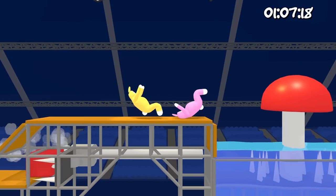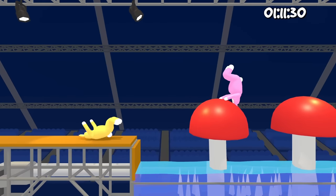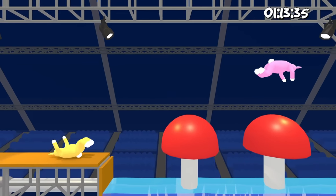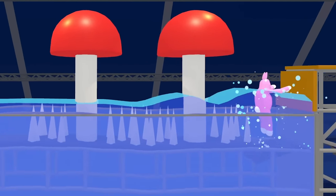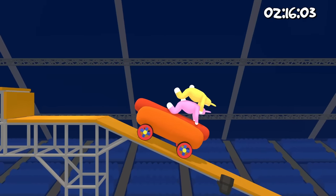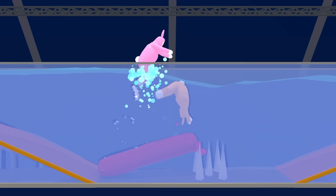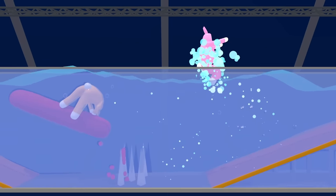Oh, mushrooms. Oh, don't eat them. Okay. Oh, they're bouncy. Okay, we know what bouncy mushrooms means. Death. No, it doesn't. Not today. Okay, here we go. This is perfect. Hold on. Here we go. Like two amigos. Wait, what? Straight into the water. Spikes. Oh, no.